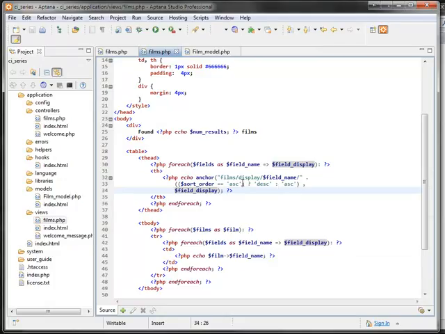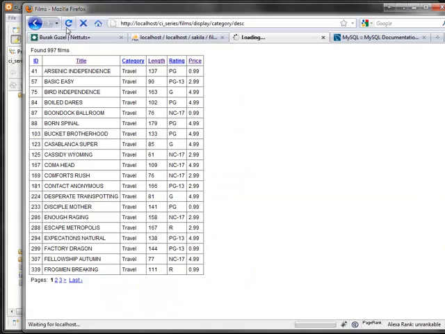So this should also have a condition. The sort by equals the field name. So what this does is, if the current sorting is by this field name, and if it is ascending order, then you switch to descending order. Otherwise, you default to ascending order. So this will only happen if you're already sorting by this field, and then you can switch to descending. So this will just fix that issue.